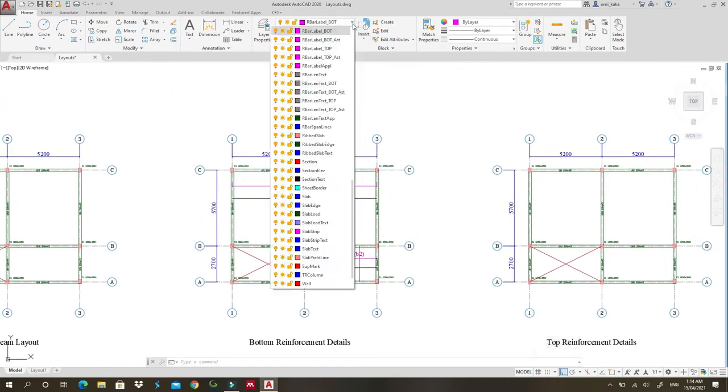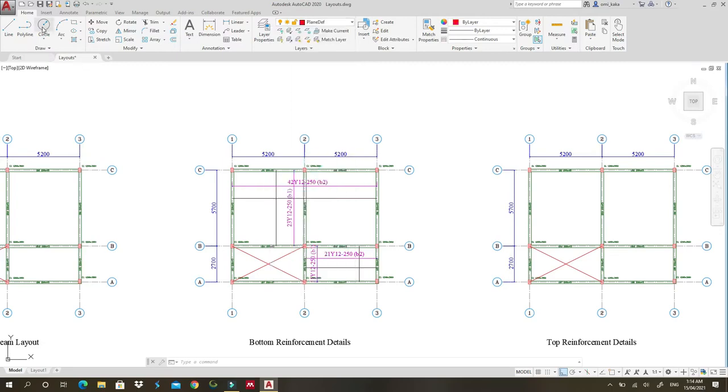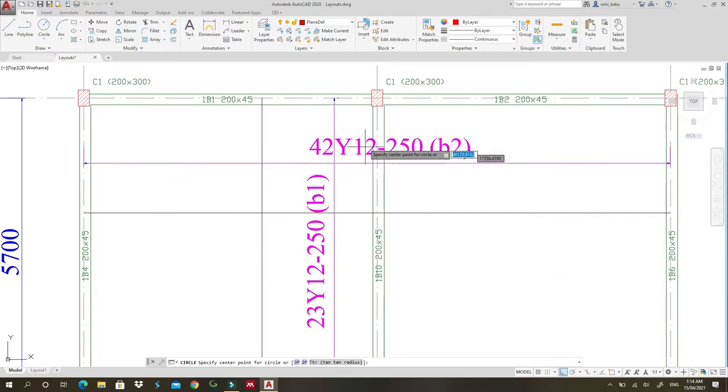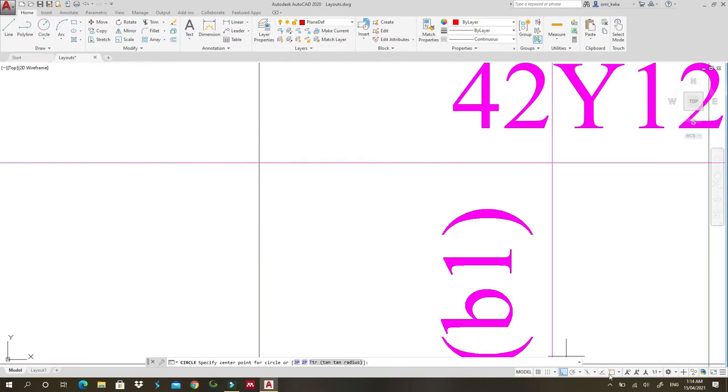The rest is to just go to any color. I like to use red color sometimes. For example, I just use this and then use circle, and then as you can see, this was the detailing of this bar. So I will take this one and say that.